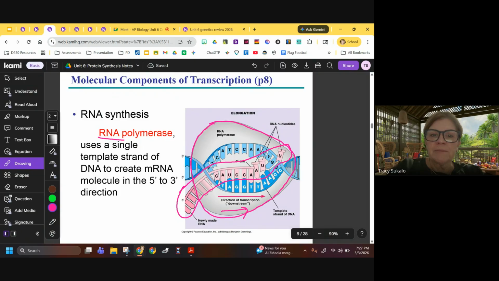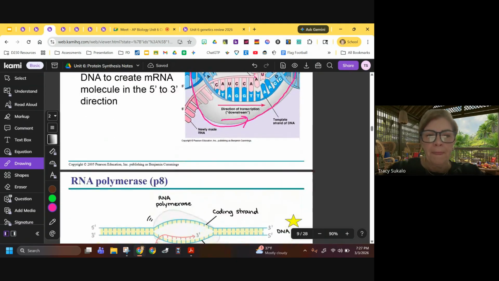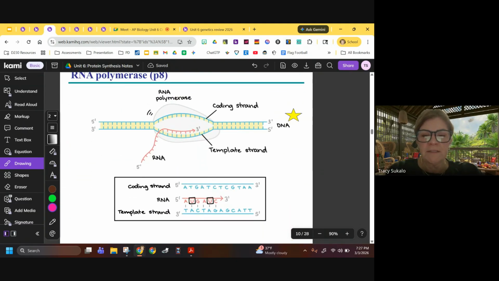Now, RNA polymerase is like DNA polymerase. It only works on the 3' side. Okay, so it is only going to see how it's here. It says 3' end. So this is the 3' end, so pieces are being added on here. RNA polymerase will only work on that side. The 5' is here. The 3' is the side that is growing. You can see that in the diagram here.